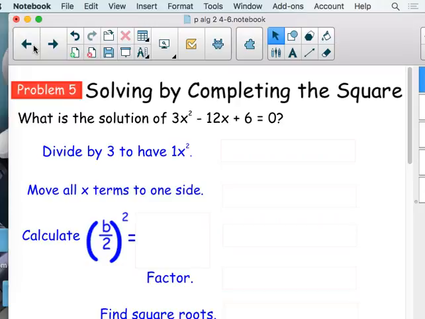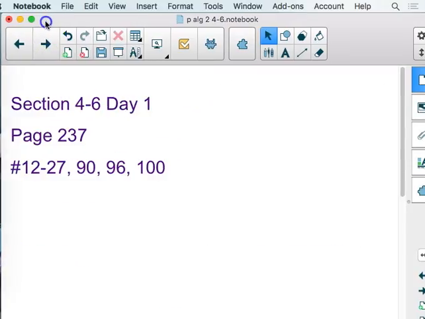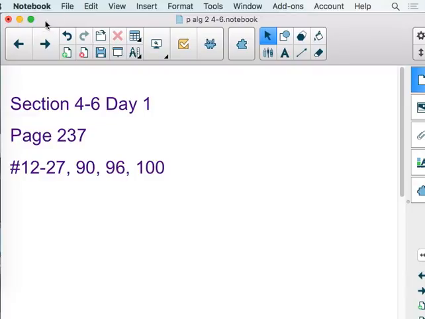All right. Not bad at all. So there you go. And these go very quickly, but the risk with that is always that you go too fast and you make a mistake. So kind of help yourself slow down a little bit as you go through those. And 90, 96, and 100 are just review problems. There's a factoring one.